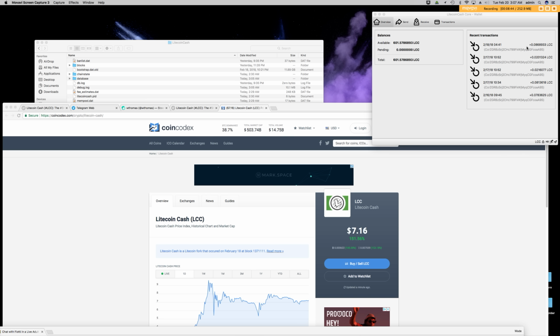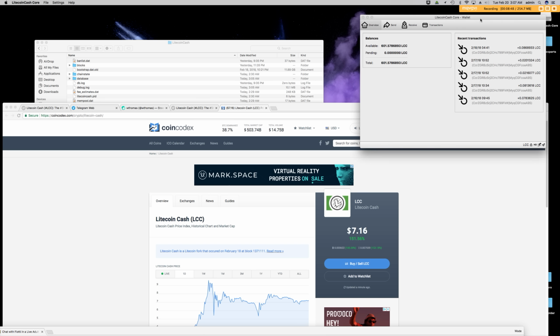So, not bad for some free tokens, which currently are worth $7.15, and the price will more than likely go up. People are saying that this could get to be around $50, but as of right now, as I mentioned, I'm just going to be holding my Litecoin Cash and see how that shakes out.